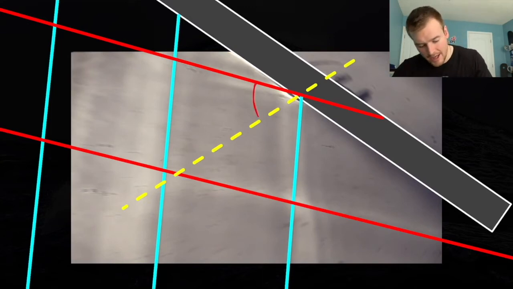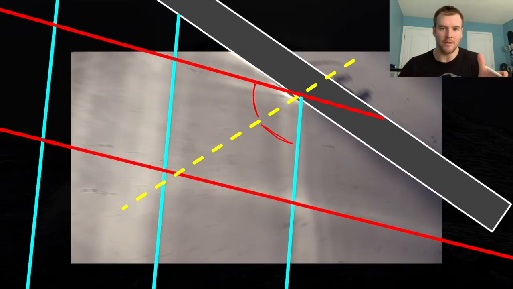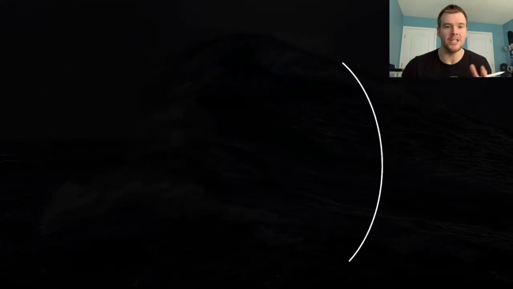Now, if we look at those compared to each other and we draw a normal line, we can see that the angle of incidence is equal to the angle of reflection. And because he sent them in at 45 and they're coming out at 45, it looks to be approximately 90 degrees. Now, this does not apply just for straight mirrors or straight surfaces.